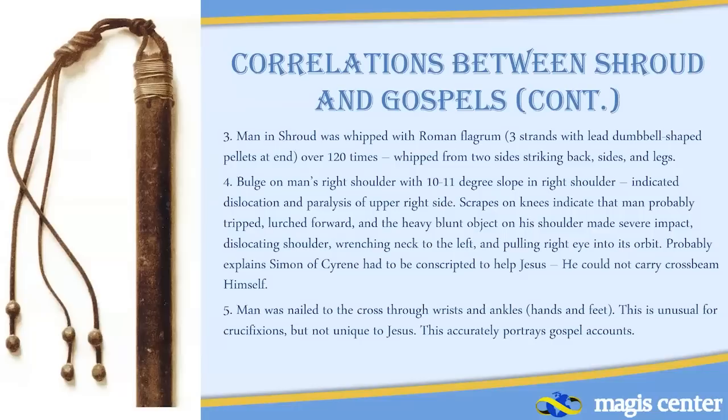All right, let's go to the third thing, which is very interesting, and that's the Roman flagrum. The flagrum has three strands on it, very different from a medieval whip, which has a single strand. This has three very long strands, and at the end of each strand is a little dumbbell pellet. So there's a soldier on his left and a soldier on his right, and they're whipping him alternately, so you can see the strokes coming from the left and then the right.